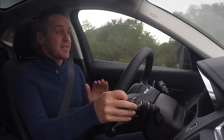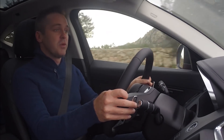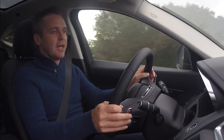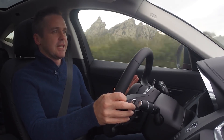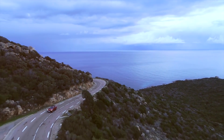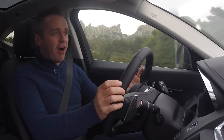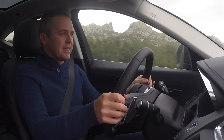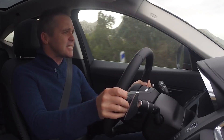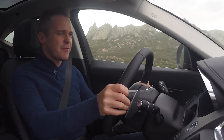As I said at the start, throwing 1.8 tonnes of SUV down very tight roads was a pretty brave choice from Jaguar — really throwing down the gauntlet and daring us to say that it is or isn't sporty. This is a sporty SUV. It's not an SQ5 and it's not a Macan, but it's a lot of fun, and I guess that's what Jaguar was aiming for — just to let its drivers have a bit of fun.